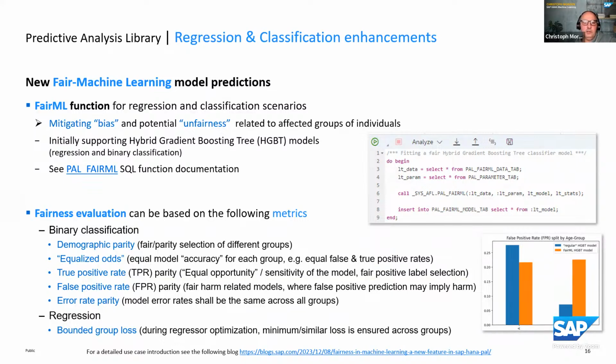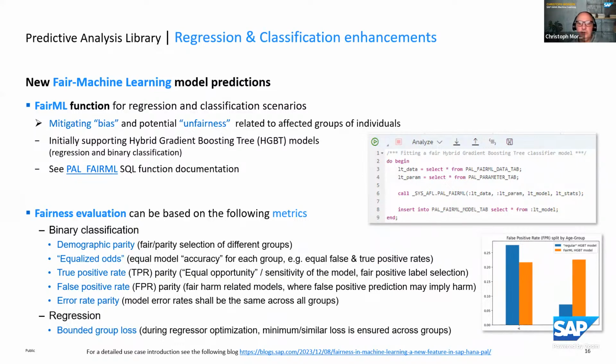There's also an explicit blog about this, and how this may be applied, and what fairness evaluation metrics can be used to evaluate if the model is fair regarding the groups you'd like to specifically take an eye on or consider.